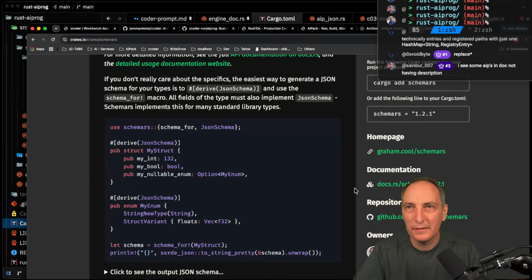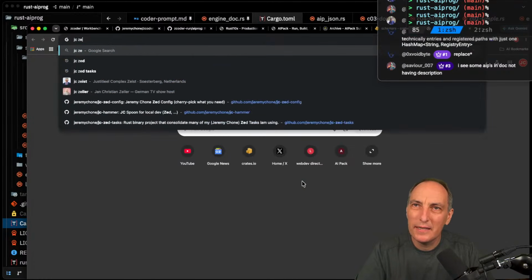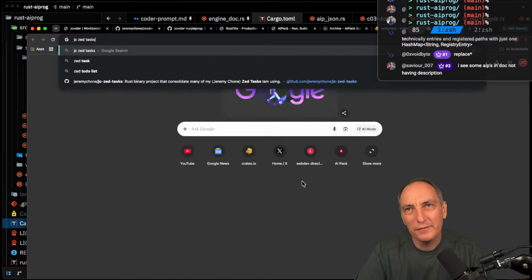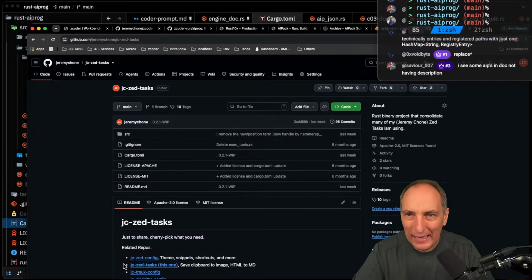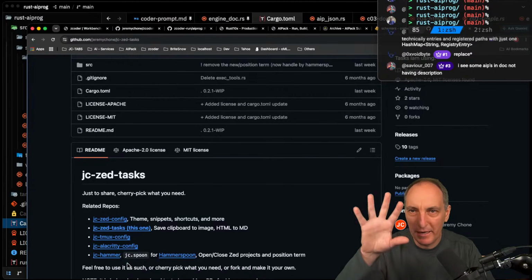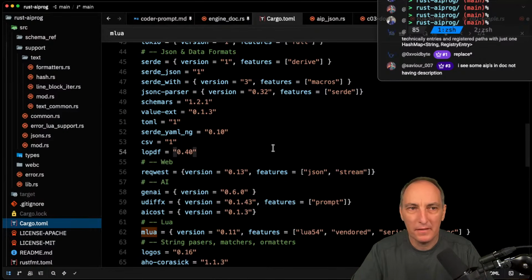Big fan of Hammerspoon. And all of this code is always, if you go to a JCZ task, I think. So that is some task I've done. You should see that. And then within that, I put all the open source for zconfig, the start, and even now the GC hammer, which is my Hammerspoon for this kind of stuff. So you can cherry pick what you want. So that is what is pretty cool.